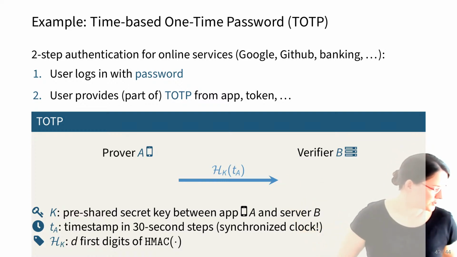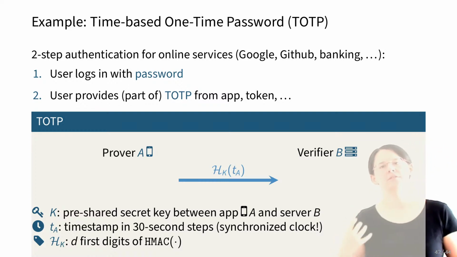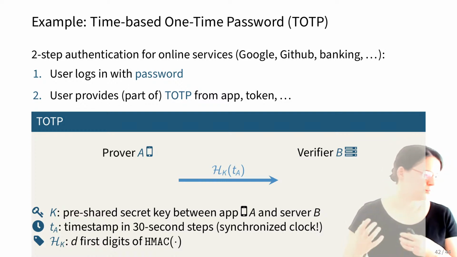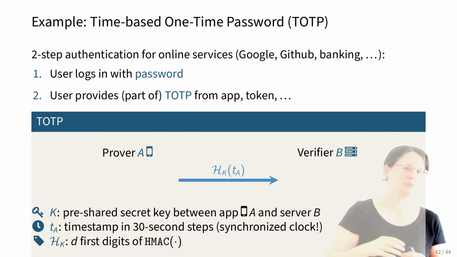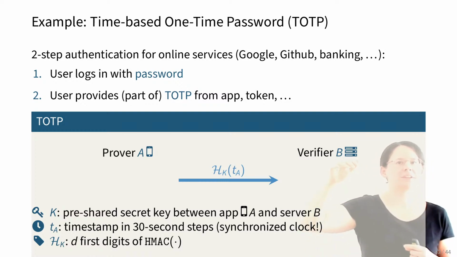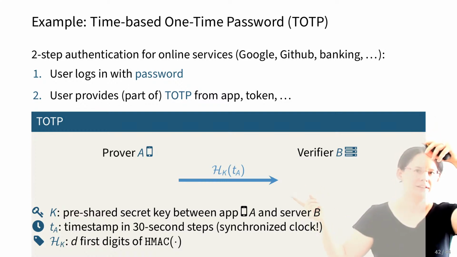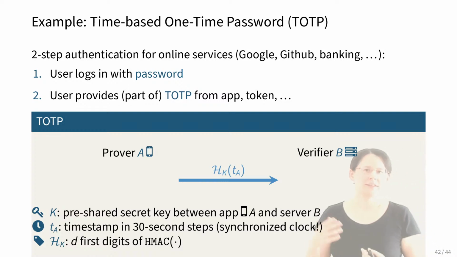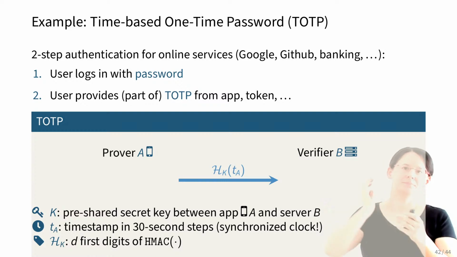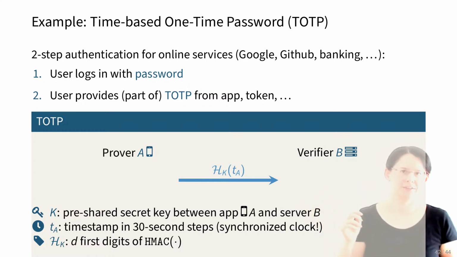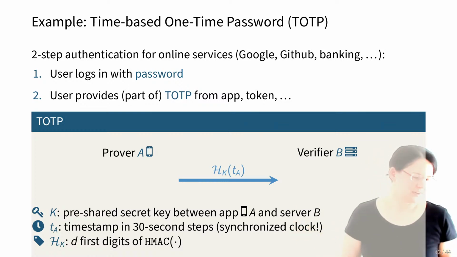For tolerance, yes, the server will try both the current timestamp, for example, and a few timestamps in the future and a few timestamps into the past, but not too many, because that would be time consuming, as they have to evaluate many MACs, although MACs are pretty fast. On the other hand, it would be dangerous, because this tolerance also determines how long a particular token remains valid. You want to make sure that it can't be repeated, so the tolerance is not so large that an attacker could exploit it. Like if your car transmission thing would be valid for 1 hour, you would still have a problem.